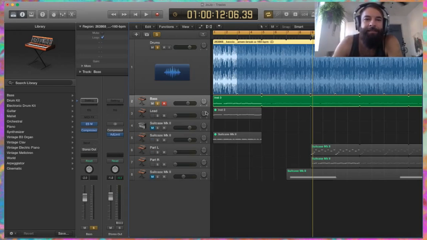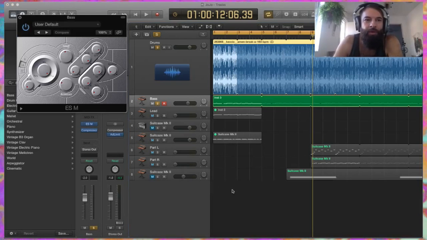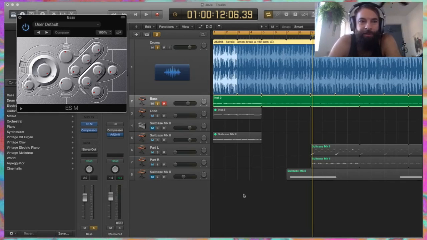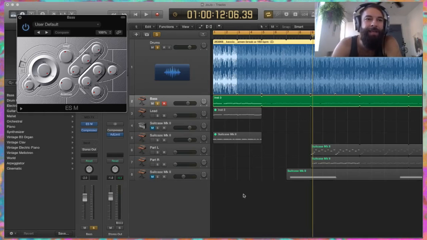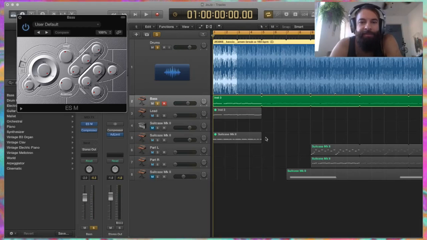I did that using one of the synths that's built into Logic called the ESM. And I think that stands for Electronic Synthesizer Mono. And the mono stands for monophonic, which means you can only play one note at a time. The advantage of that is the sounds typically are best used for bass or lead sounds. And in this case, I designed a bass sound. So let's hear the bass and the drums together.